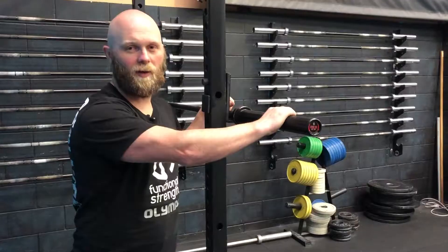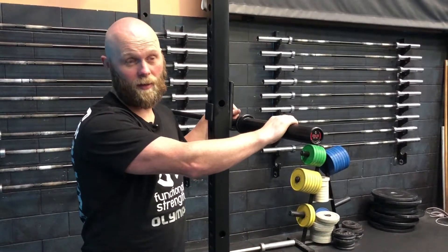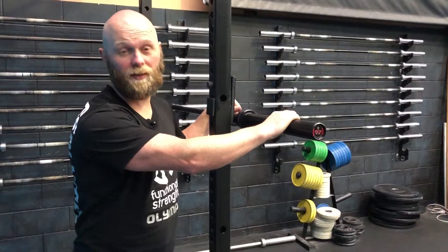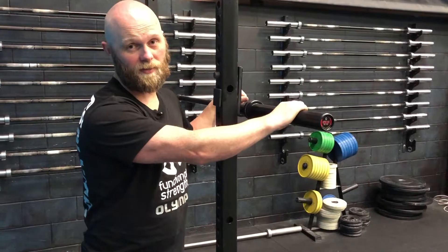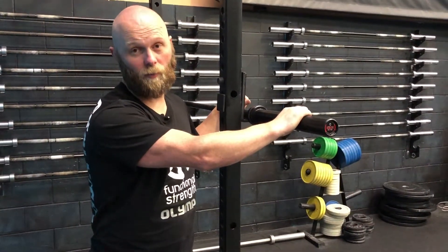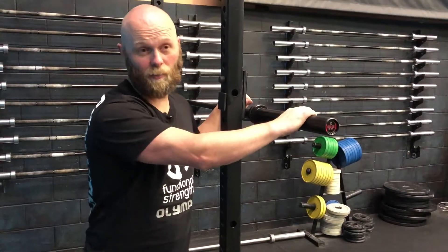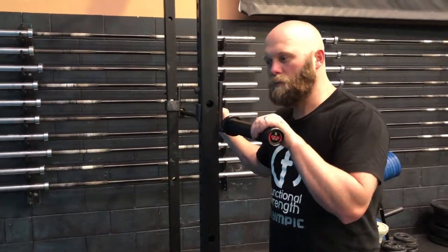The reason why we chose the Nitro barbell is we've had barbells from Industrial Athletic since we first opened as a CrossFit, and we have not had one issue with our Industrial Athletic barbells. We decided to upgrade all of our new CrossFit floor barbells to the Nitro barbell because, pretty much, we trust them.